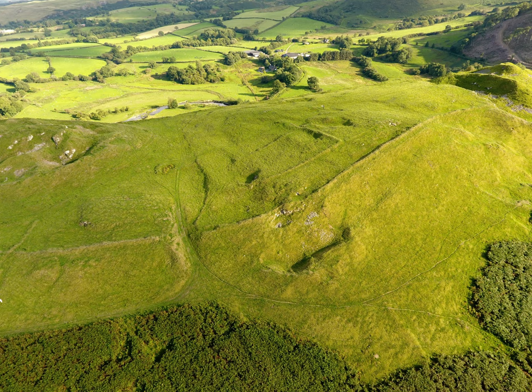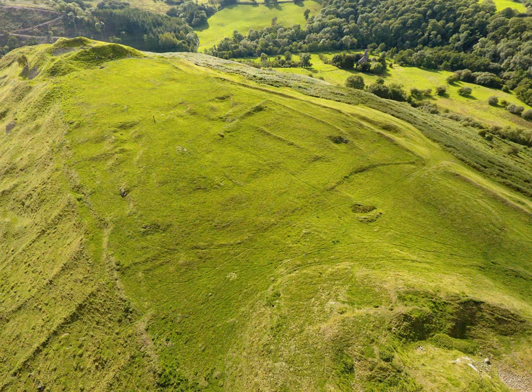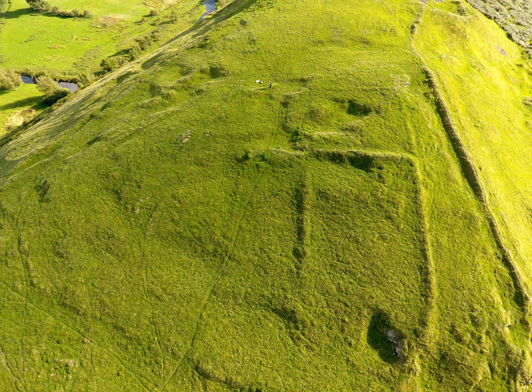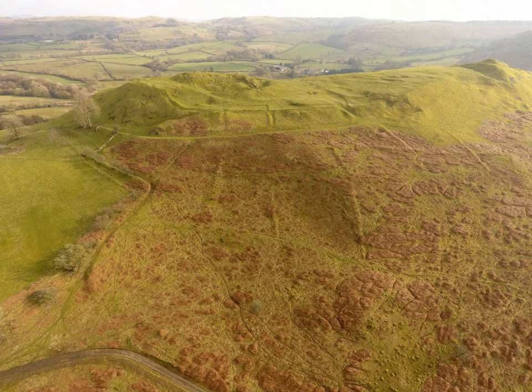The area between the castles has many interesting features. The gateway to this area is guarded by the banks of a bastion, similar in form and scale to the castles, and is probably contemporary with them. Immediately inside the gateway are a number of rectangular platforms and banks defining small fields. The date and function of these is a matter of conjecture. It is possible that horses and stables occupied this area during the age of the castles. It is also possible that the fields once held cattle or sheep with barns on the platforms, long after the castles ceased to be occupied.